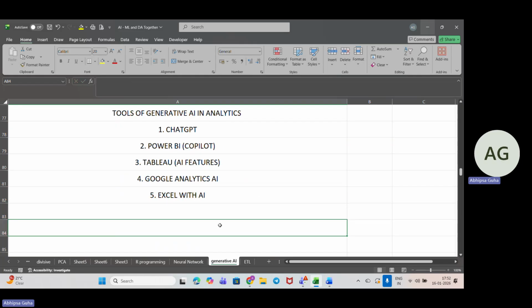Coming down, is generative AI always right? That is the idea we need to understand. Because of this reason, we need human intervention in data analysis, right? Suppose nowadays a company has no data analysts or data scientists working. The company directly gives its data, whether sales data or any other data, to generative AI, and in return, generative AI analyzes it.